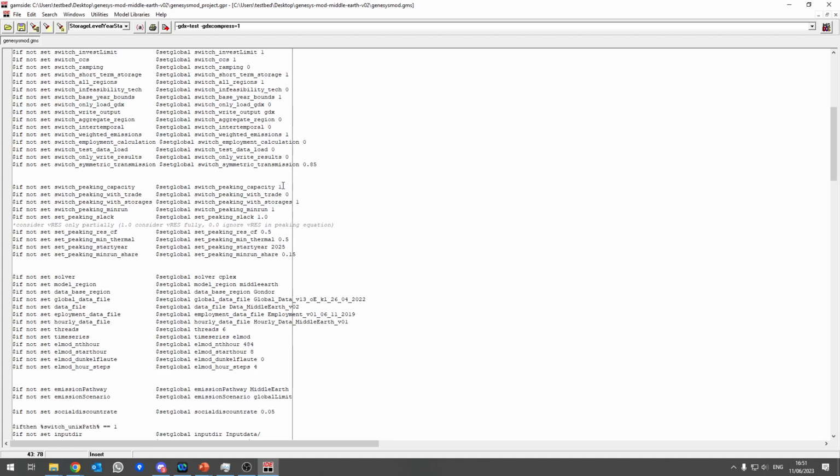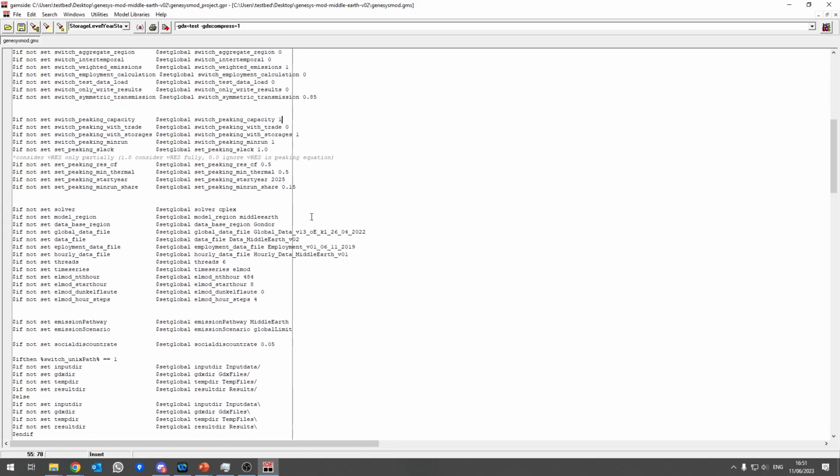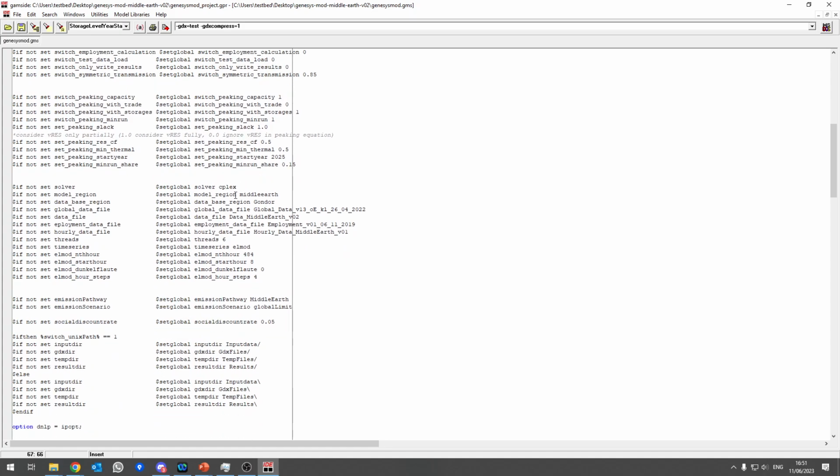Otherwise, what can also be used for sensitivities is essentially the peaking capacities. These are constraints that determine essentially the additional capacities that are needed to supply enough energy in peak load hours. Here you can set the solver. That's also a quite important option. So here you would decide between Cplex or Gurobi, for example, or if you don't have access to either, then you can use an open source solver. Of course, you could also use something like SCIP or so.